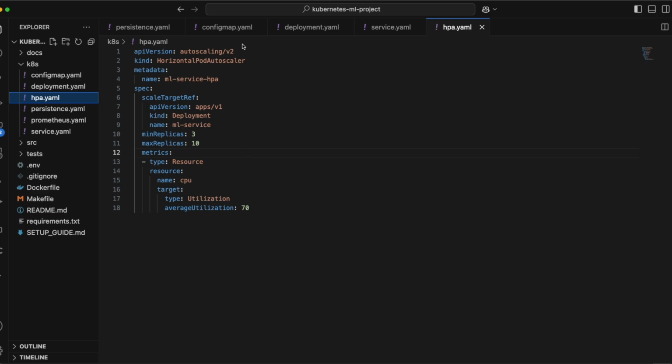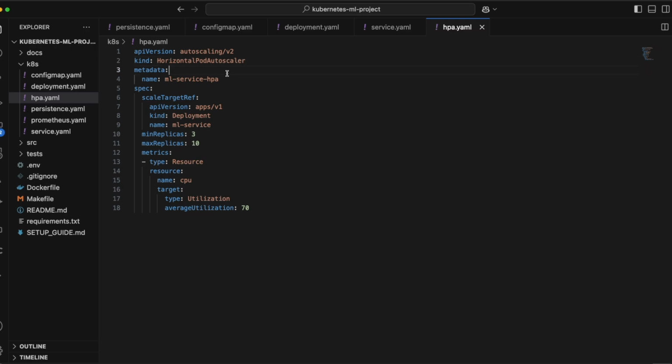This file starts with API version here, which specifies that this resource is part of the horizontal pod autoscaling API, using version 2, to automatically scale pods based on metrics like CPU or memory. And then we have kind: HorizontalPodAutoscaler, which defines the type of resource, specifically the horizontal scaling of pods in our case.